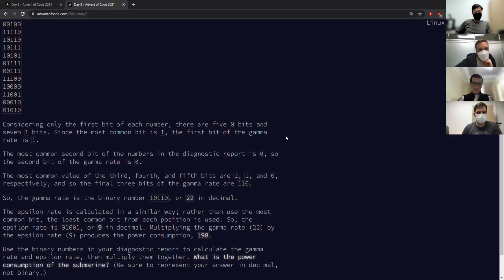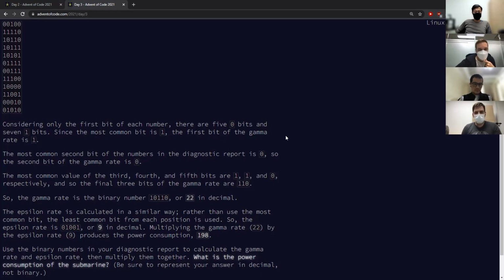Let's continue. The epsilon rate, so we already talked about the gamma rate, now it's the epsilon rate, is calculated in a similar way. But rather than use the most common bit, the least common bit from each position is used. So the epsilon rate is 01001, or the exact opposite of the gamma rate, or 9 in decimal.